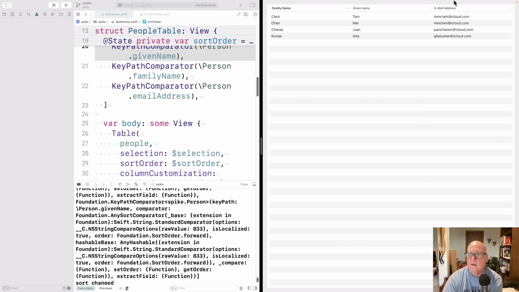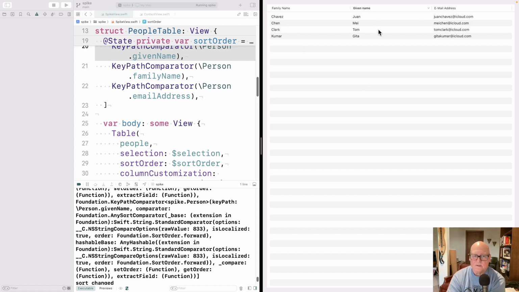Okay, so I'm going to work my way from one side to the other, put them in forward order. Okay. So Clark, Chen, Chavez, Kumar, G, J, M, T is no order. Okay, if I click this, does it change? Yes. It now put them in this order. I don't know.